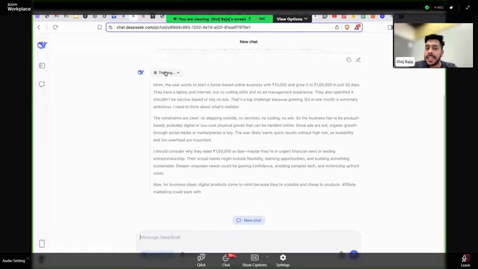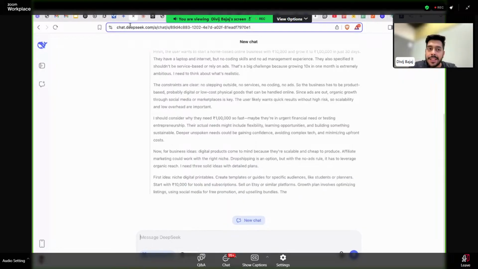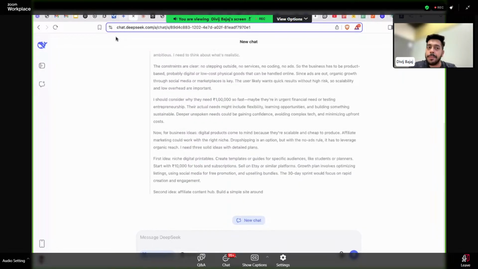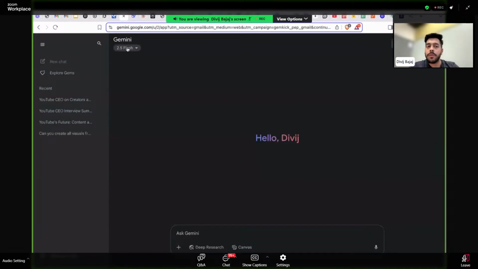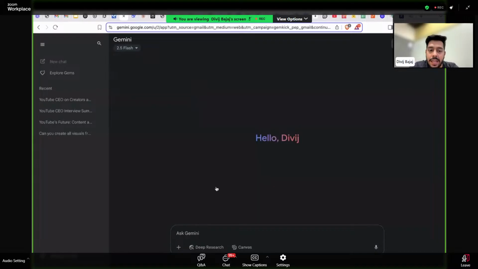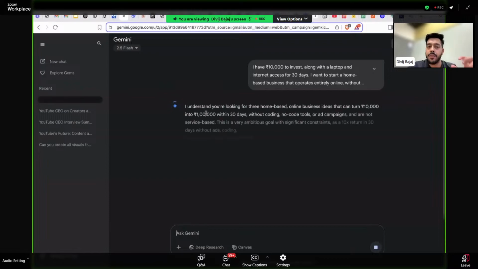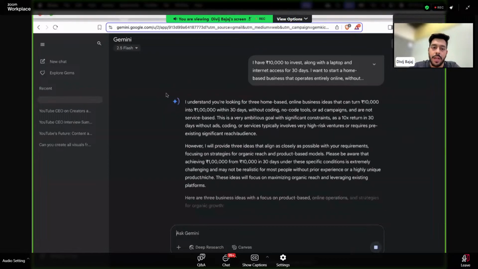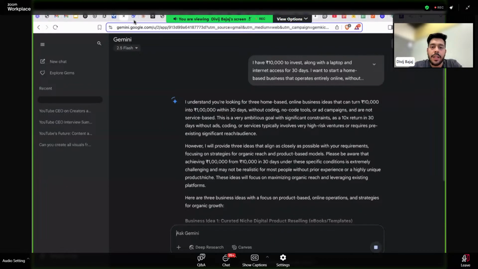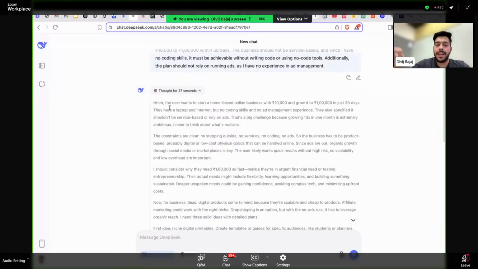And if you can see clearly, it is thinking, right? I'll show you what it is doing in a thinking state, but DeepSeek is completely free. Plus your Gemini is also free. You just sign in with Google, you can use it for free. And this is the reasoning model 2.5, which also does the same reasoning task and goes into a thinking state to give you the answer, right? So I will show you the output of DeepSeek. You know how to write the same prompt in other tools as well, but let's see, right?